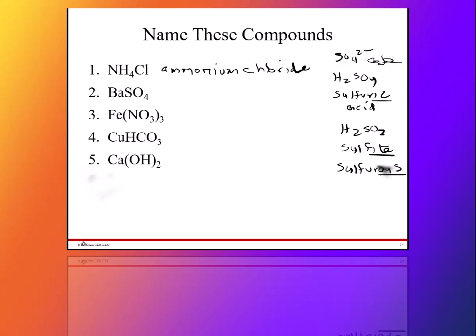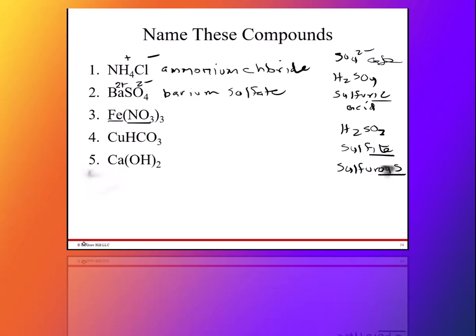This is barium. And then SO4 I recognize as the sulfate ion. So what we're having here is, this is a metal, this is a polyatomic ion. Up here we had a polyatomic ion and we had a nonmetal. This one we have a metal, and here's where it gets tricky. If you don't know what the charge is on the nitrate, then you don't have a shot as to what the charge is on the iron.